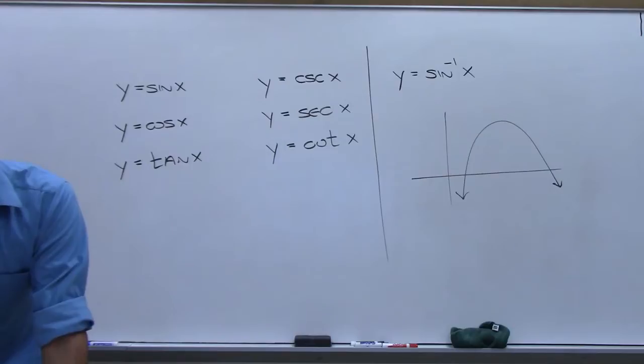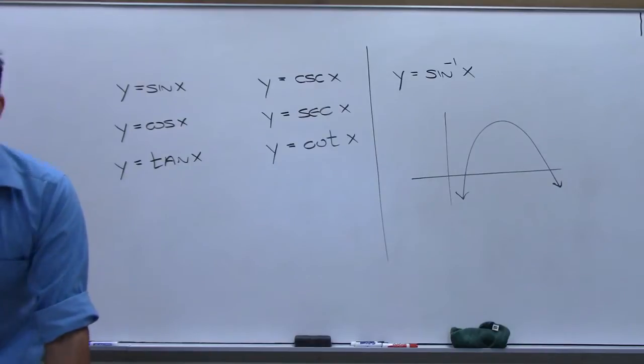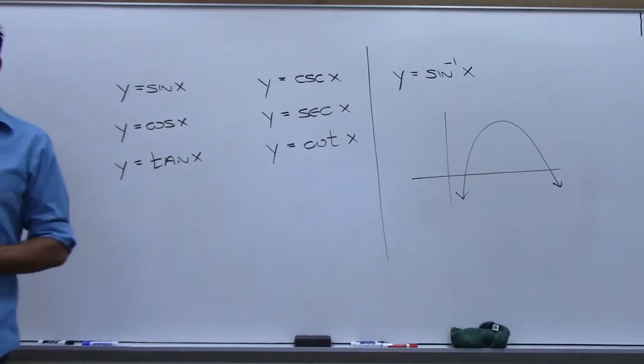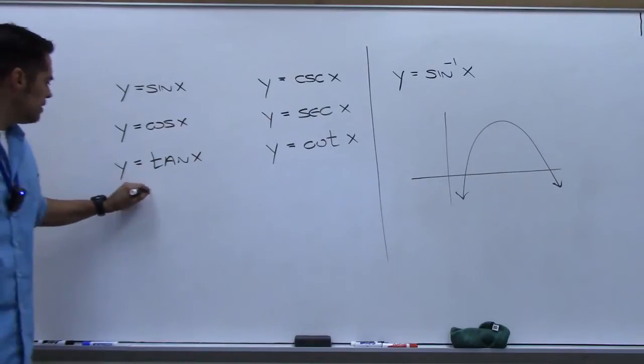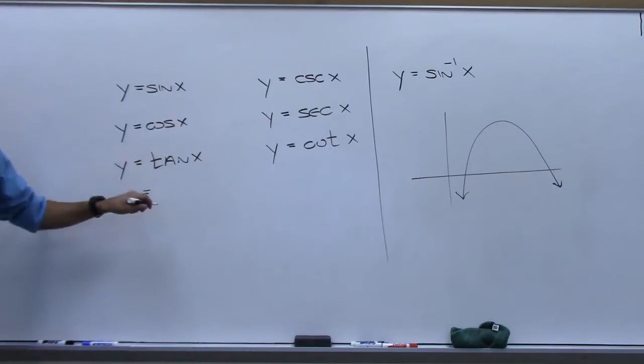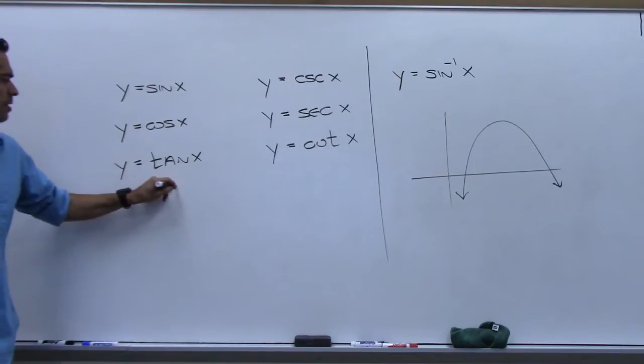It's really just a phase shift of sine. Tangent doesn't look anything like those, right? Where is tangent having its problems? Okay, so what is tangent by definition? It's what trig function over what trig function? It's sine over cosine.